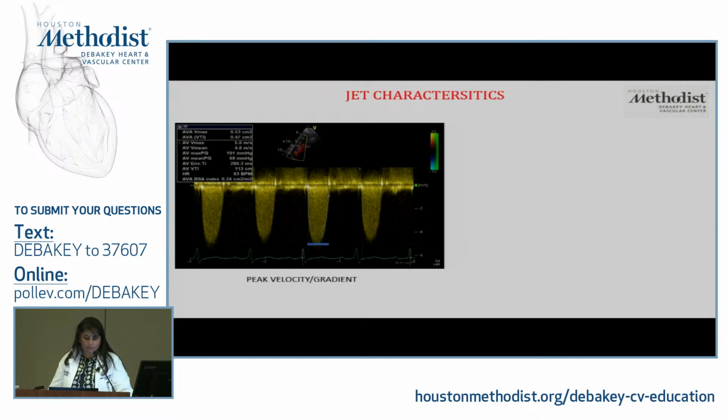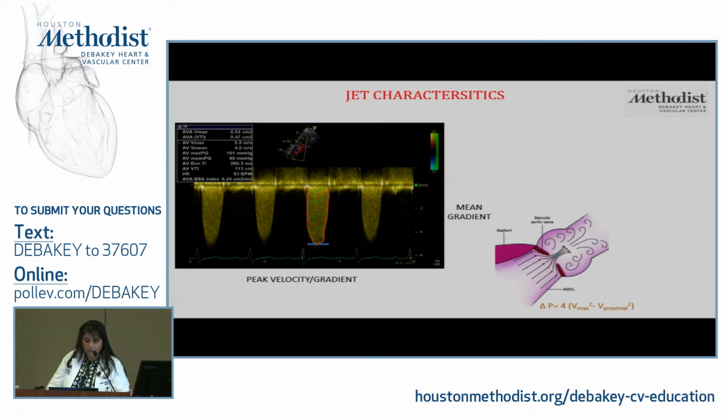I think this is the most crucial part of any assessment, definitely the CW, or the peak velocity and mean gradients. Thankfully, the mean gradients are obtained by averaging the instantaneous gradients through the cycle, which the computer does for us, right? And again, we just talked about the Bernoulli equation. In most cases, they should be good, except for cases where the proximal velocity is more than 1.5, or if the aortic velocity is less than 3, especially in patients with congenital aortic stenosis. When the aortic size is smaller, then you need to take into account the other factors.